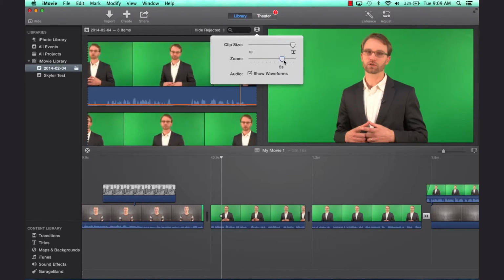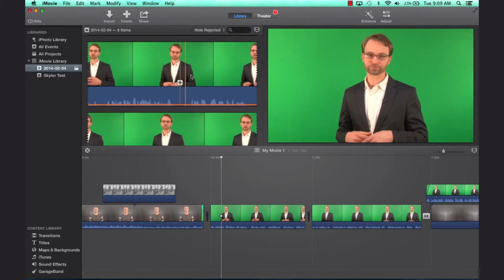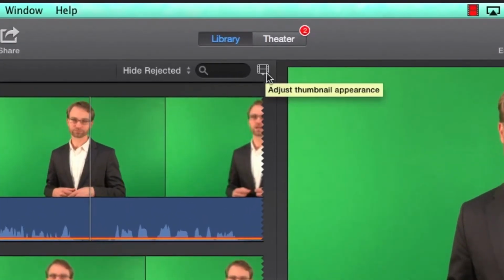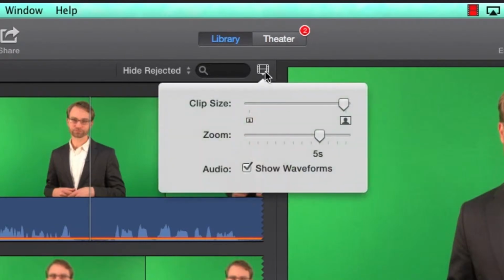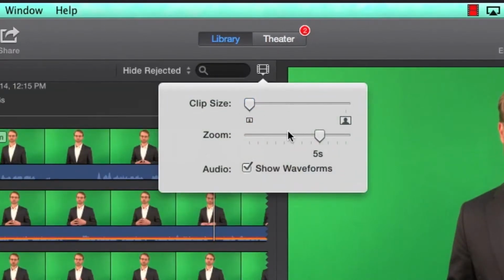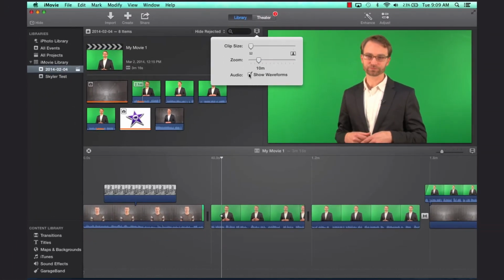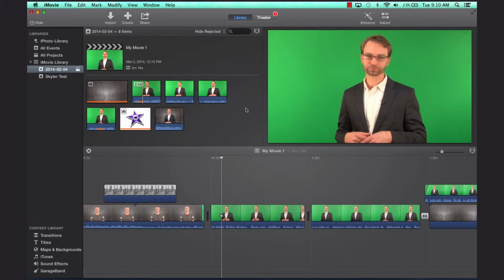Typically when you first import media clips, video files into iMovie, it's zoomed in significantly, okay? So it'll look something like this, which it's hard to see where you are. If you're in my red carpet video workshop, you're going to have 5 to 15-minute video clips. So I would recommend clicking on this zoom tool. It looks like a little film clip icon, and just drag these sliders to the left and zoom out. This is also where you turn on and off your show audio waveforms. That sometimes helps when you're editing. So now I've zoomed out considerably.